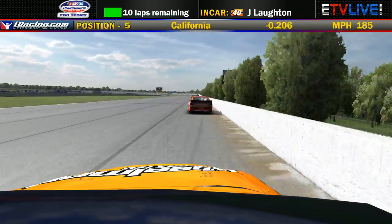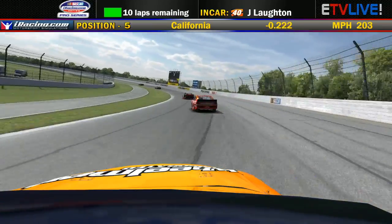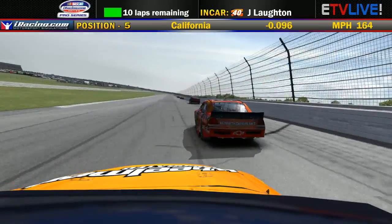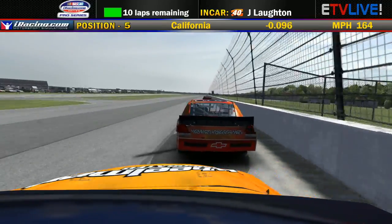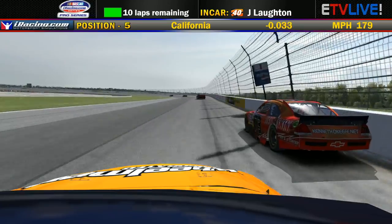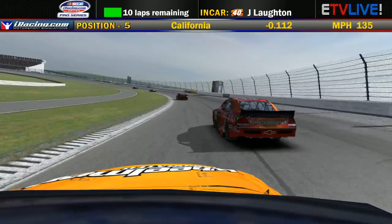Battle is for the 6th position. 31 looks over the 96 of Doucette. They still go single file. Looks like Bennett's just a tick faster than the 96 at this point in time. Coming to 9 laps to go at the line. 40 and 73 keep a half eye on that battle for 4th as well. 40 stuffs it in on the 73, trying to get something there.